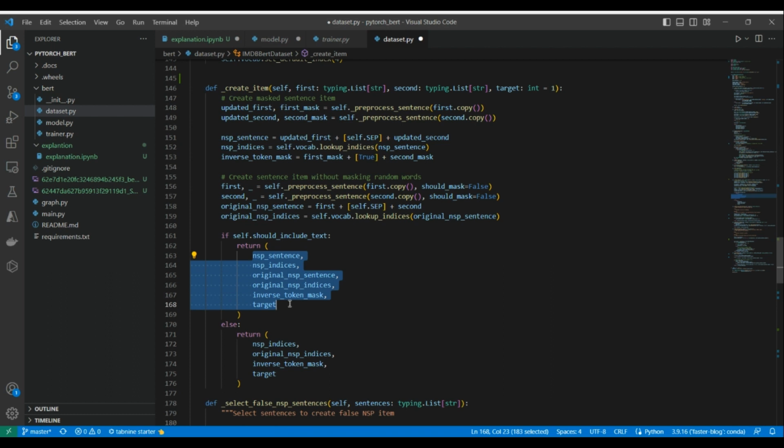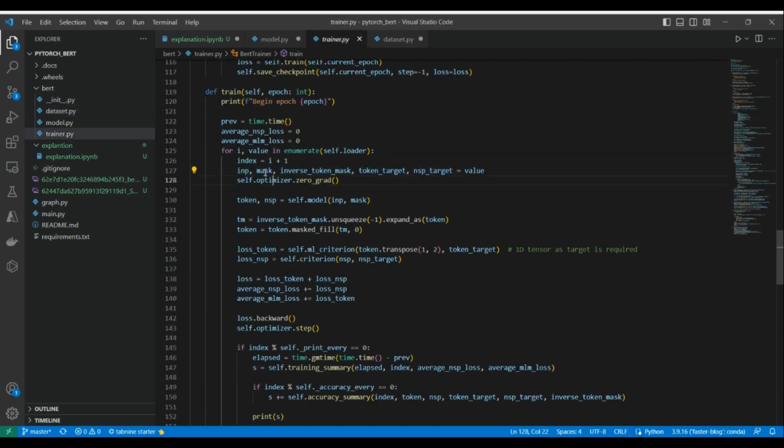So these things here, because this is where we finally left, right? And this was what we stored into our data set. But now you can see that we're retrieving these things, right? Just want to make sure that you understand that. Then we have the self.optimizer.zero_grad. So essentially, for every mini batch during the training phase, we want to set the gradient to zero before starting the backpropagation. This is because we don't want PyTorch to accumulate the gradient on the subsequent backward pass.